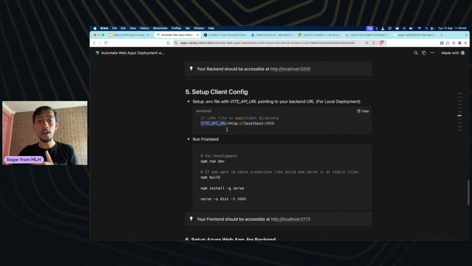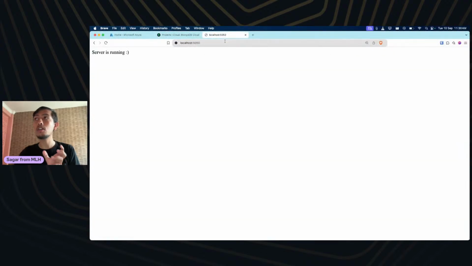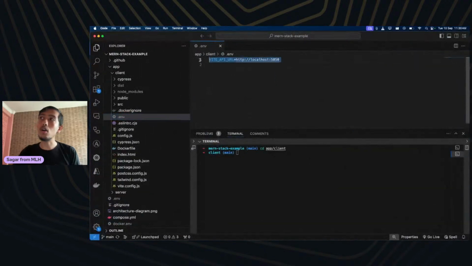For front-end development, we are using Vite as a development environment for React. It's a super cool tool for debugging, compilation and all the building stuff. Vite is a super cool server for your React application or any other front end like Vue. So we are using that, and we need to provide the URL of the API. Since our API is already running on port 5050, we need to put that URL in the .env file in the client, which we already did.